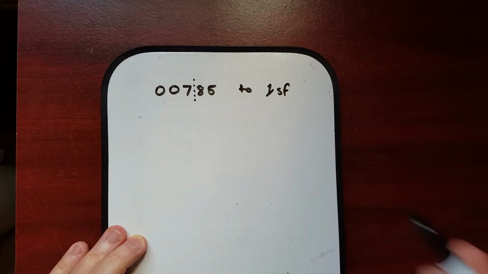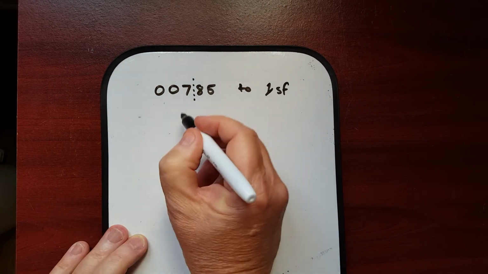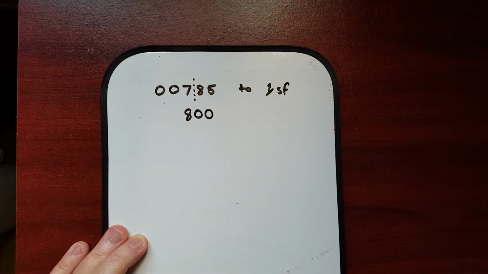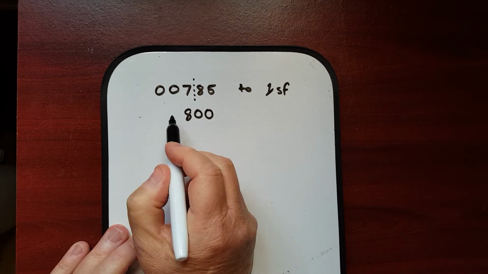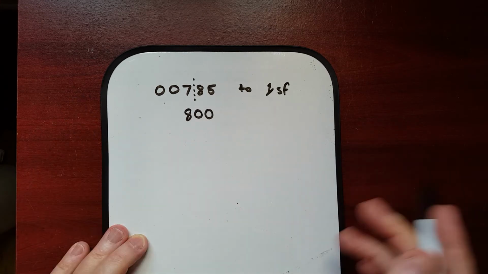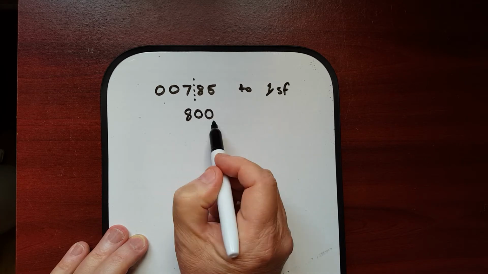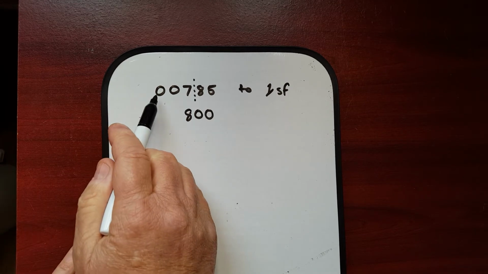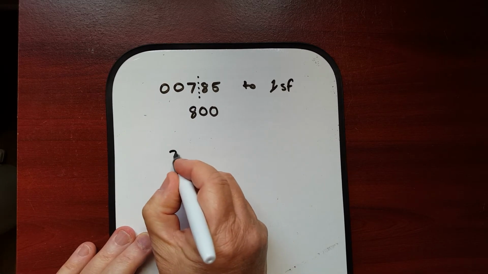The 8 tells us to nudge that one up by 1. So that would become 8, 0, 0. Whether you write those leading zeros back in again is entirely up to you. I wouldn't bother. 785 to 1 significant figure is close to 800. That makes sense, doesn't it? Ignore those totally.